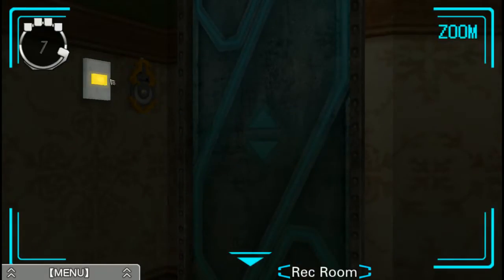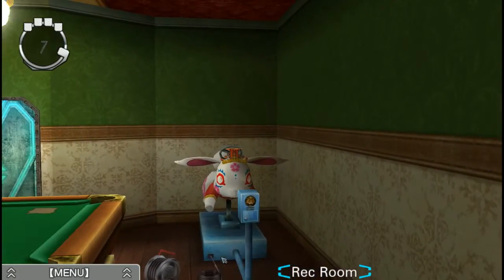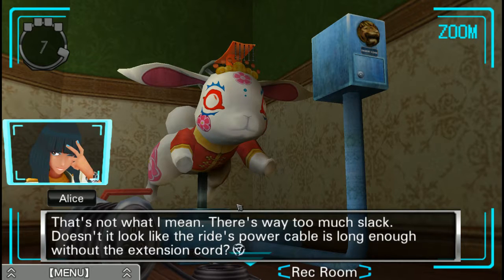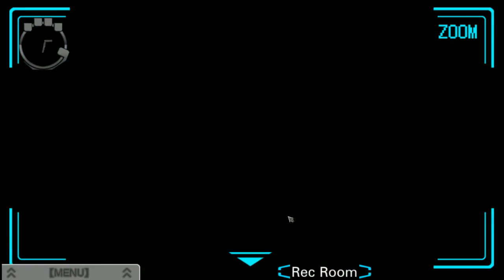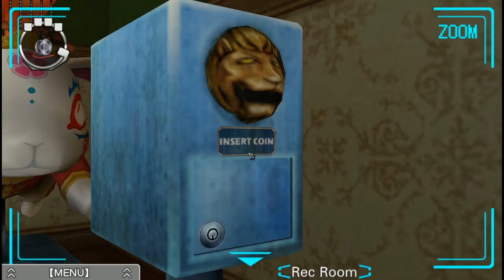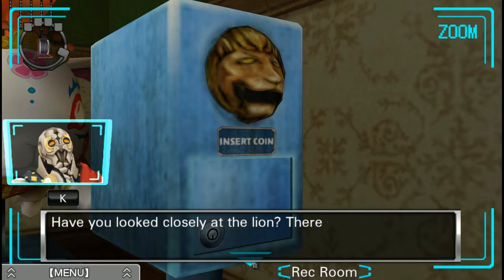I don't remember that part. We'll find that out later. Anyway, we can turn the light back on. We do something here. Okay, the extension cord, which we'll need for later. Can't do anything with that just yet.